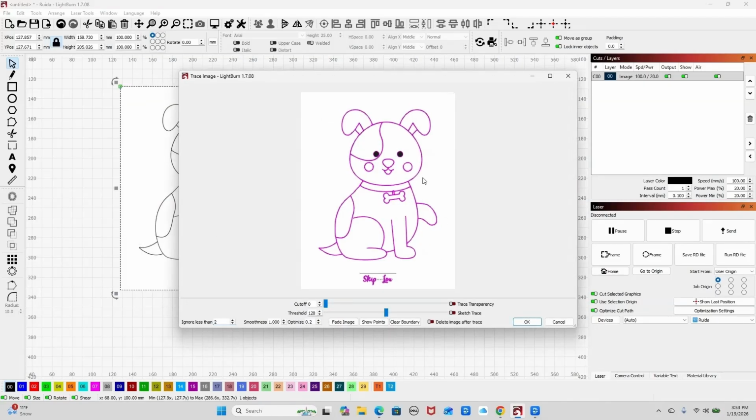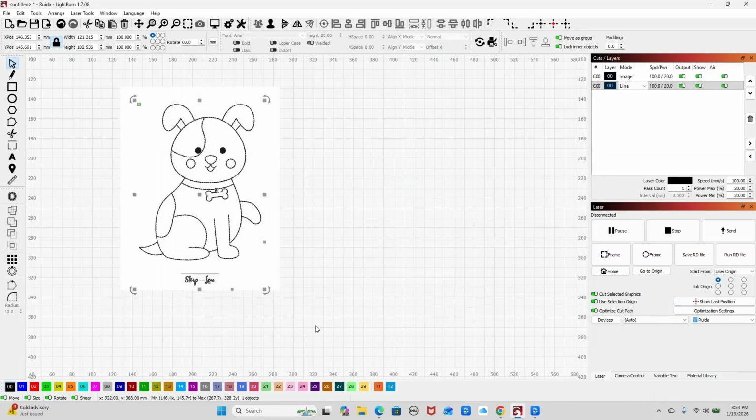This will then pop up. Here you can make different adjustments to what you're seeing here. That will help you trace correctly. This is actually pretty good how it sits, so I'm just going to leave it alone, but feel free to play with these. And remember, you can always use this undo button up here if it's not what you want, and it's fine. I'm just going to click OK.